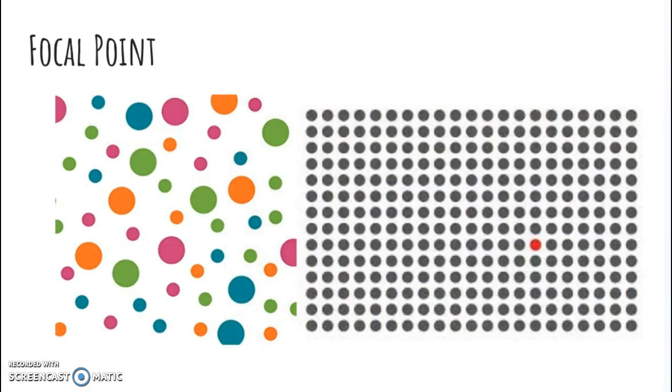Let's start with how the viewer first sees our design. We want to create a visual gateway, a focal point that brings the viewer into the presentation. Every slide must have a clear message. The viewer must know where to look first. In this example, while the image to the left is more colorful and has more movement, it has no focal point. The image to the right has a distinct dot that draws the eye.